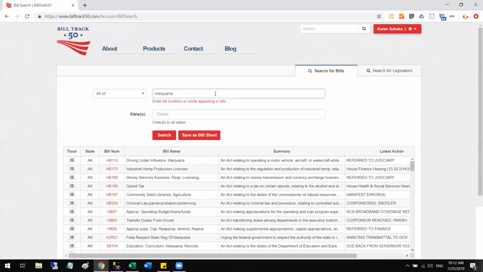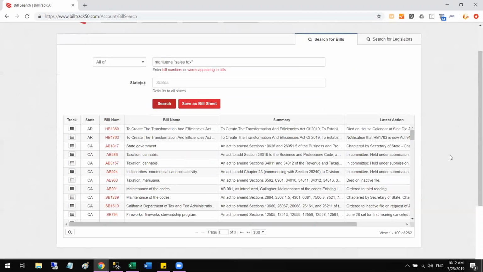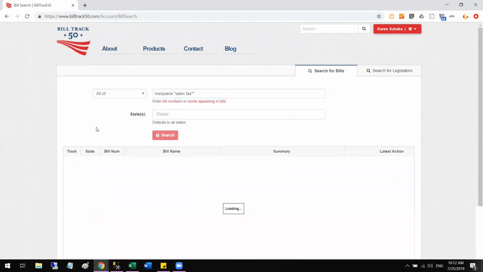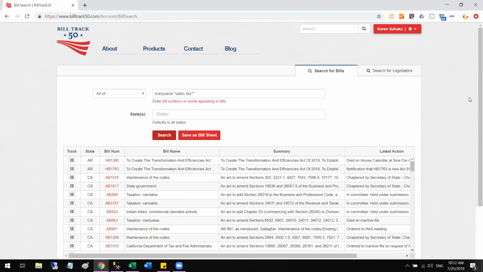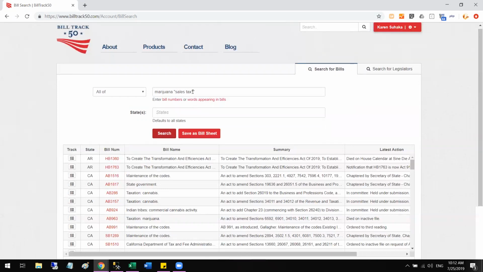So as I mentioned, you could put in a phrase. So I'm going to say sales tax because it turns out that's what I'm actually interested in. So if I add that in with just a space in between the terms, then I've got 262 bills that are about sales tax. And it could be that I don't know if it's going to be tax or taxes or taxation. So that's where I can put the star at the end. That could be pretty handy, huh? Yeah, I did not know that. So, all right, there we go. So now I've got my search, didn't narrow it down, but what are you going to do? Because it's just sales tax.